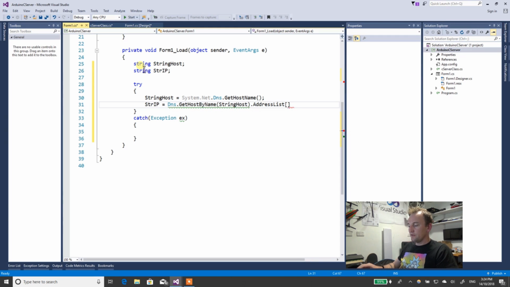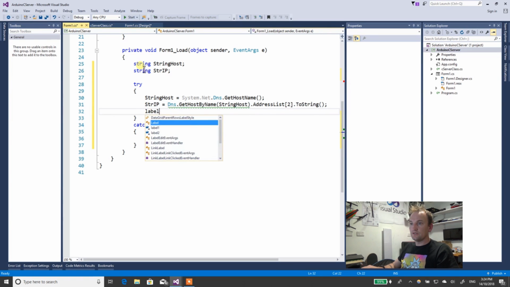Now this bit is important. Most computers are going to have multiple IP addresses on them. So 0 is the first IP address, 1, 2. So you're going to have to work out from your ipconfig which number that should be. And what will happen is that IP address will display somewhere on the actual program that we're making.